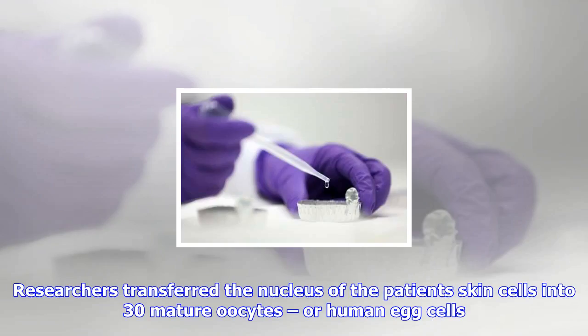But each careful step, coupled with healthy public debate, brings us a bit closer to an age when debilitating conditions like beta thalassemia will be notes in a medical history book. This research was published in Protein and Cell.